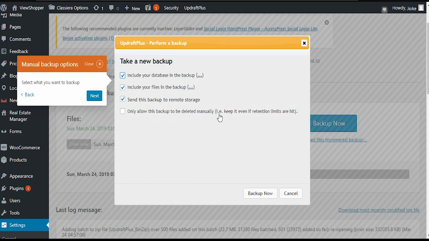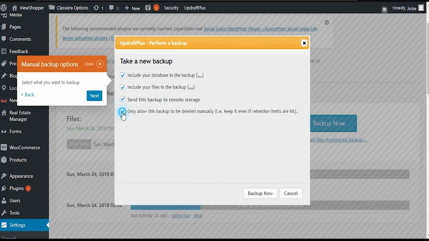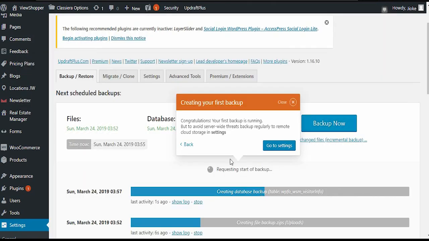So what this means is checking on this means my backups will not be deleted, or can only be deleted manually, and I don't want that. I set 2 as my retention limit, so I'm going to leave this empty and say backup now. Now here is a message saying your first backup is running.